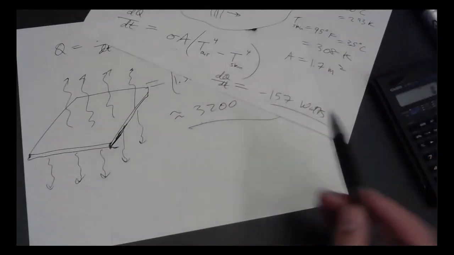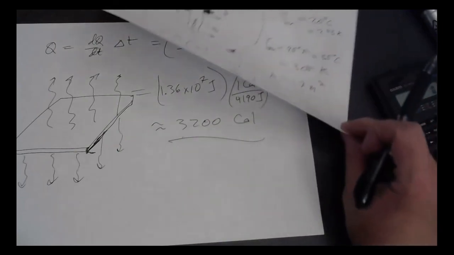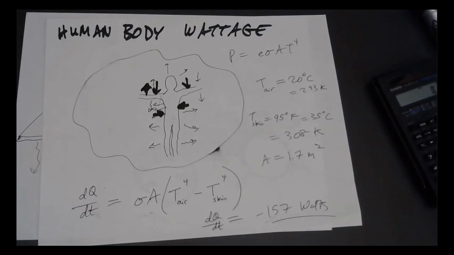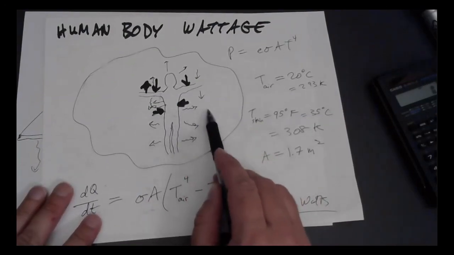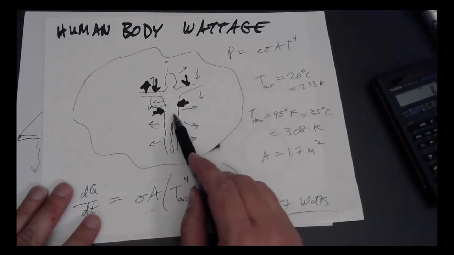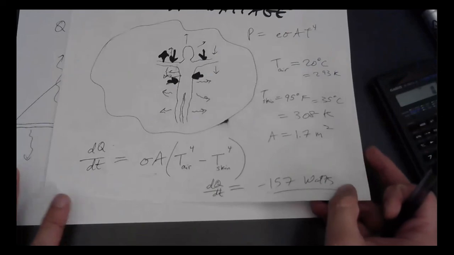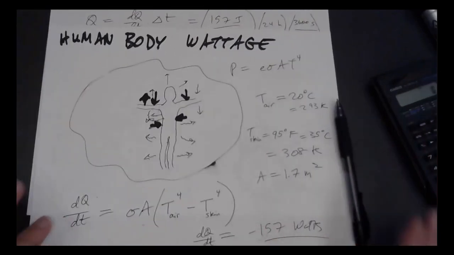And if you made a correction to that, you probably would come down to the typical, let's say, 1,800 calories per day. This is the reason why people can sleep near each other to stay warm, right? Animals in the wild do it. People do it because if you have two bodies next to each other, a lot of the power lost by your body is absorbed by your neighbor and re-emitted. Just like a blanket. A blanket does the same thing, and the atmosphere does the same thing for the surface of the earth. Way to tie it all together there, huh?